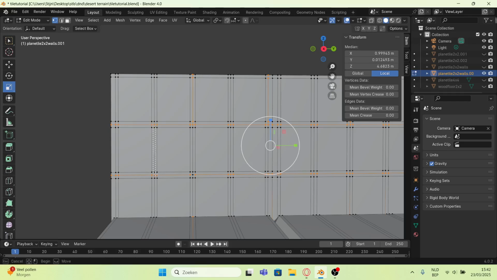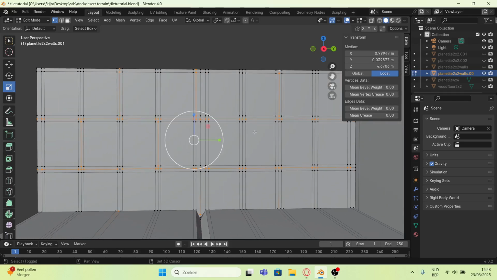And now we're just going for the others. We're going to go in the middle of the other pattern. And then again. Go here. Perfect.